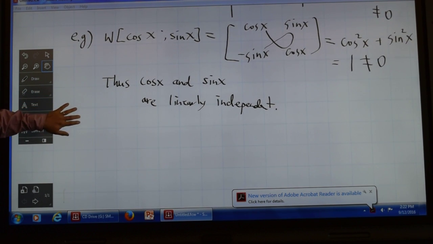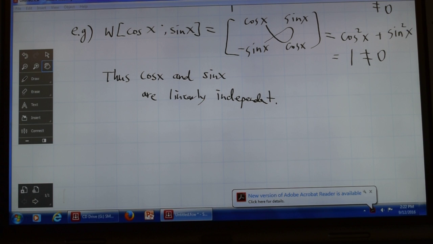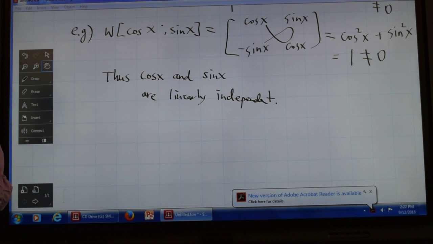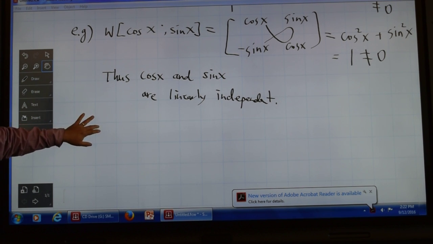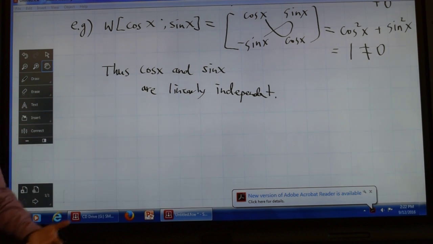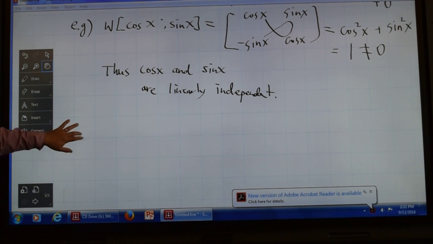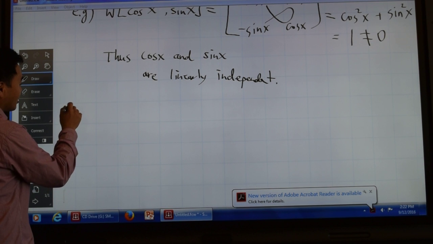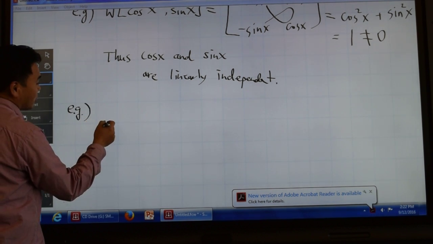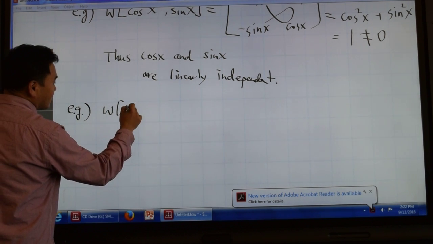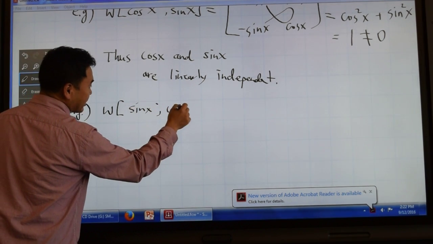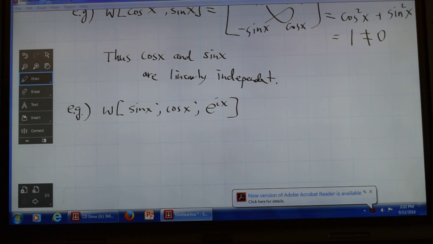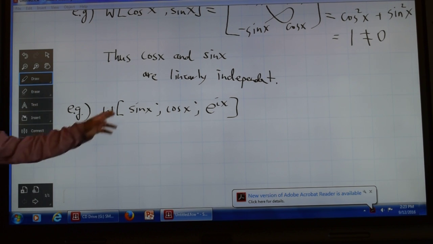All right, you might be wondering how this is possible. I mean, how did Wronski come up with such a nice machinery to easily prove whether it's linearly dependent or not? Okay? So by the way, if this is equal to 0, then you know that they're linearly dependent. So for example, this calculation is too long, so I don't want to do it, but I have a good example. If you have the Wronskian of sine x, cosine x, and e to the ix, then you will see that it's equal to 0. And therefore, these are linearly dependent.